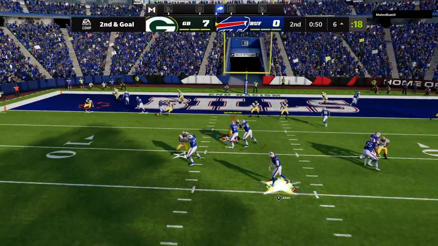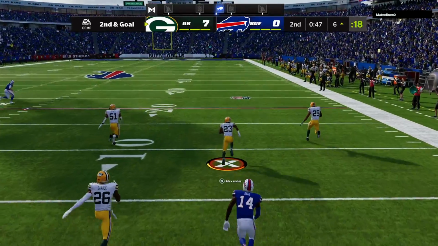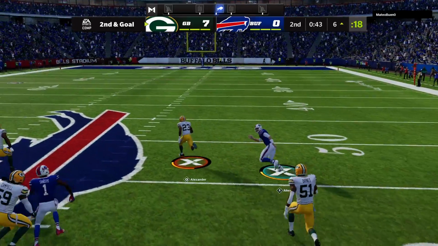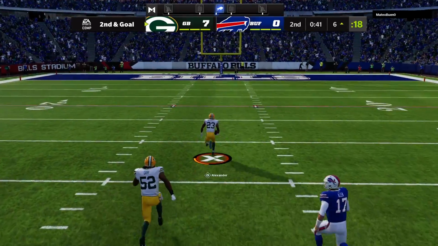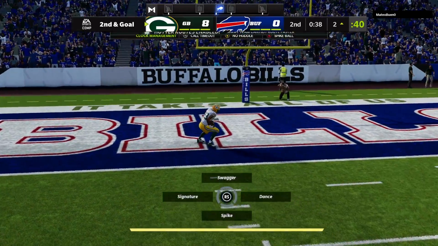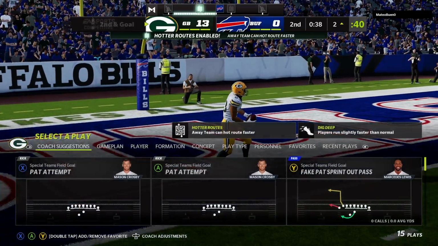Here's Allen to throw it. And it's intercepted at the goal line. Picked off by Jair Alexander. And I think he's going to go. They're not going to get him. 20. And into the end zone. It's a pick 6 and a Packer touchdown.